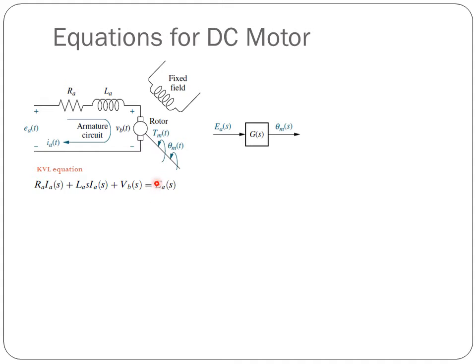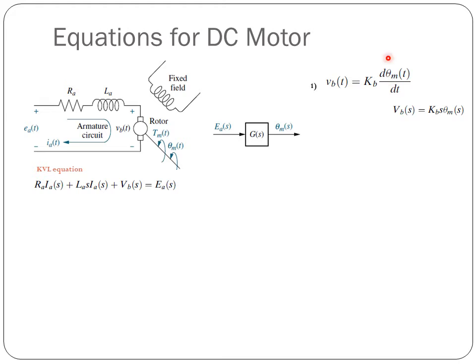we have the electrical input, but we still do not have the mechanical output, which is theta m. So we need to convert all of these terms to theta m. Somehow we need to write these terms in terms of theta m. So how can we write this? At first we have to remember from our previous knowledge that our back EMF is proportional to the speed of the rotor, and the speed is nothing but d theta m by dt, which is omega m, right?